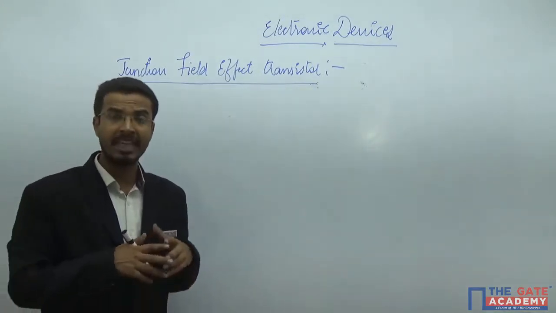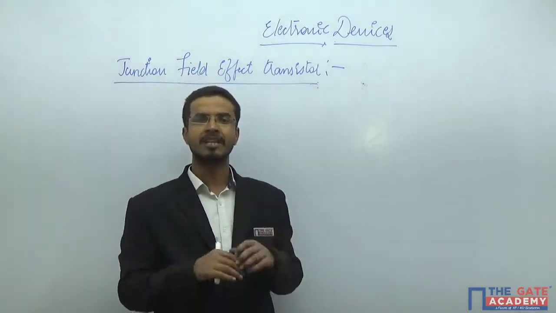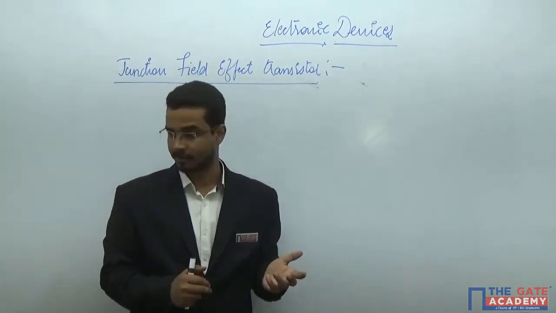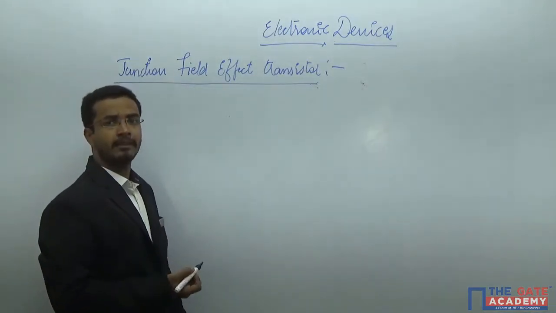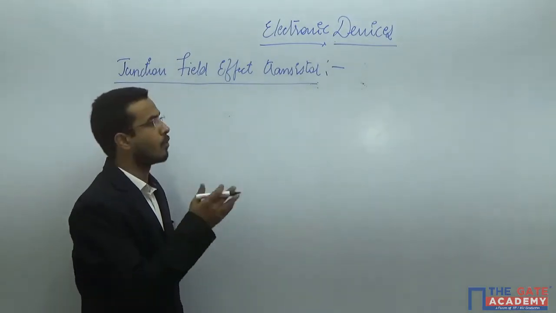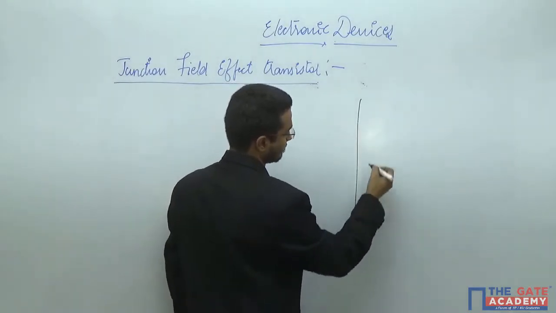Because if you have any semiconductor device and the conduction is not controlled, that is a useless device for you, if you cannot control the conduction of that device. So firstly, how will this JFET look and how will the working principle go on here. We will start with the architecture of the device.